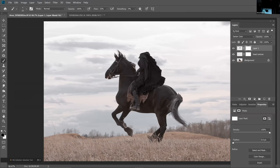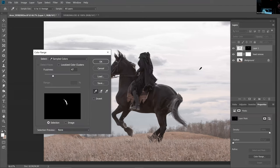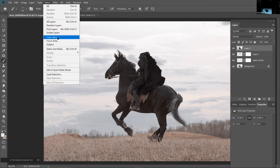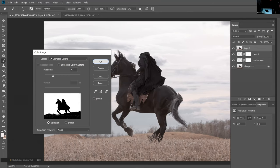So I'm going to go here. I'm going to select my color range. Oh, first things first, I skipped a step. So Alt Control Shift E or Alt Command Shift E is basically going to give you a merge layer on top. And this is just going to give me a spot to make a nice selection from after all the work that I've done. So select my color range and I am selecting the sky and then I'm hitting this plus here. And I am just going to select some of these shadows and just get all that blown out. And I'm going to go, okay.